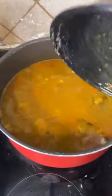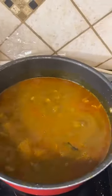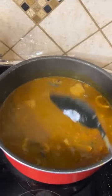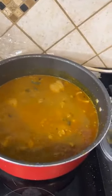So I need to boil it again. I don't like thick soup. I like semi-thick soup. Not watery, not thick. But this one is okay. So I'll just let it boil again. If it doesn't get a little bit thicker, I will add little cocoyam to it. Okay? Or you can use achi. Where is this cloth? Let me clean this place.